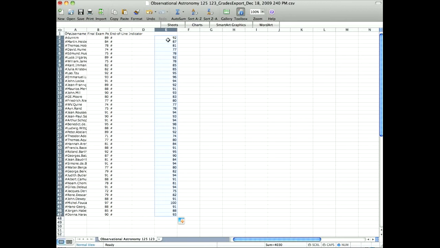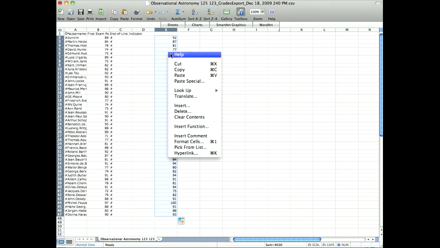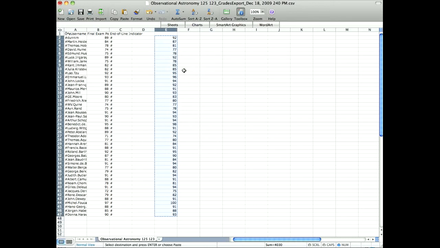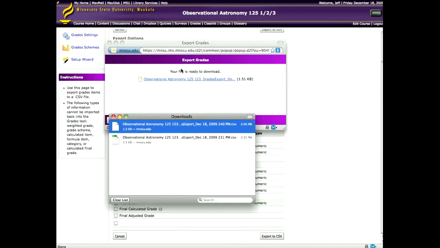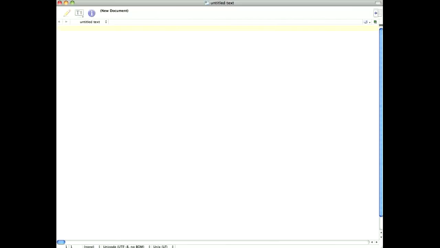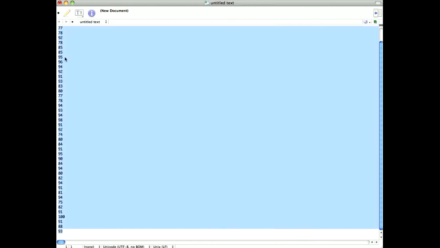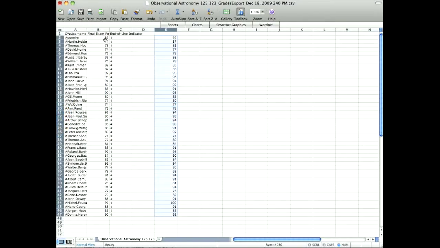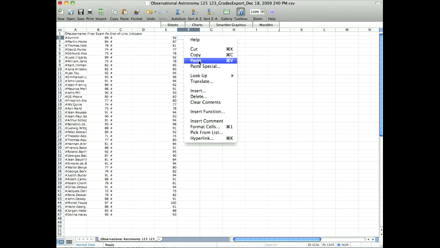So what I need to do is remove the formulas from this column. The fastest way I know how to do this is to copy, come over to a text program like Notepad or the likes. On my Mac I'm using Text Wrangler, and I'm going to paste. So now I have pure values. So now what I'll do is select all and copy again, come back to Excel and paste. And I'll paste it right here in this column.